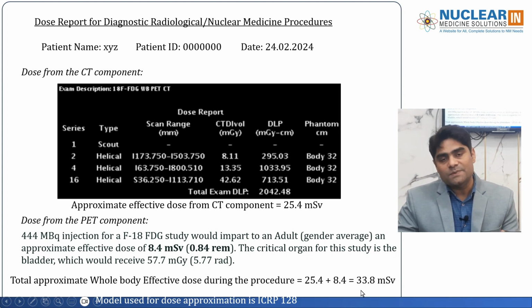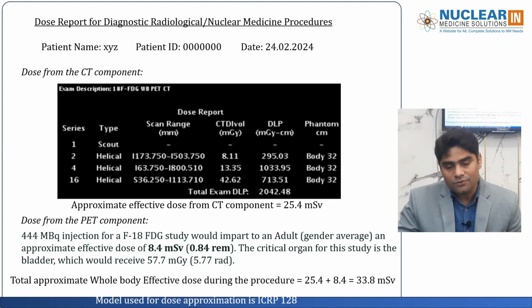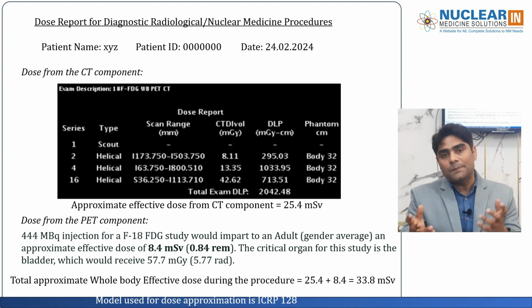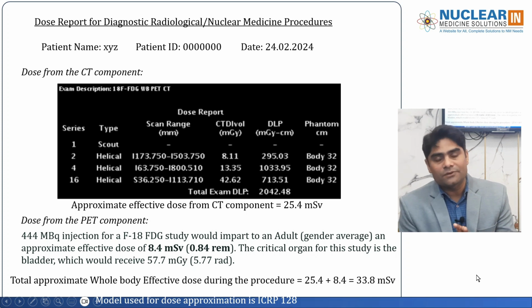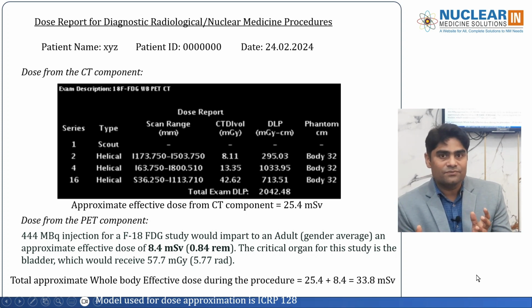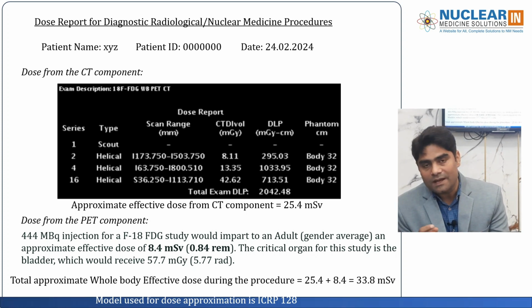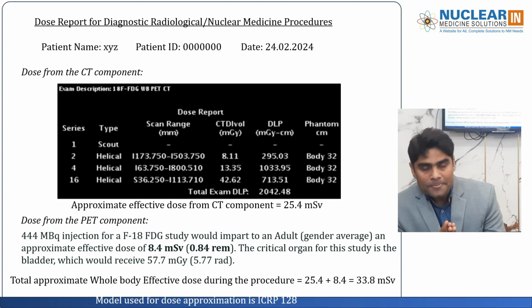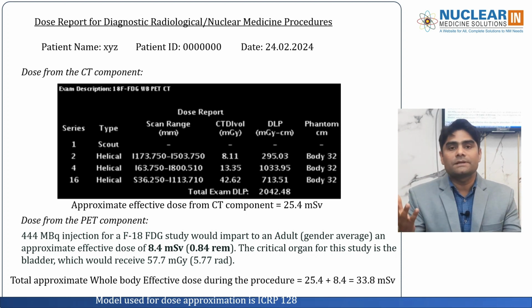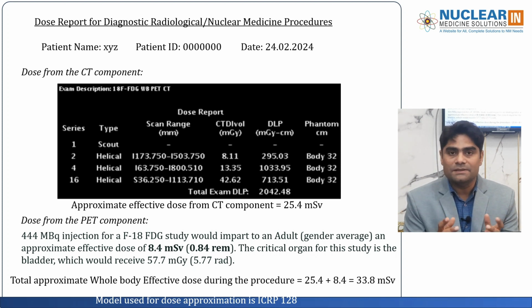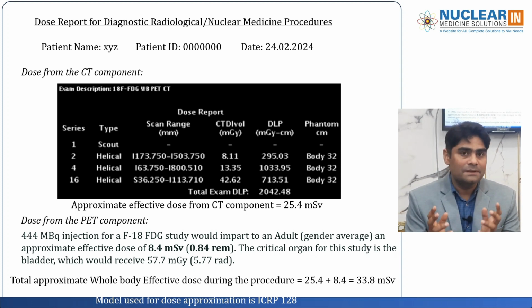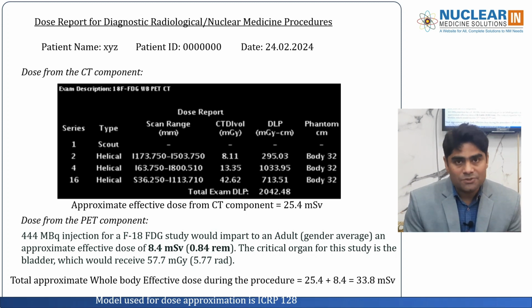At least an approximation of those calculations can be given to the patient or not. At least it can be a measure of quality, where we can say that only this much radiation dose we are giving, and we are giving good clinical results. On a center-to-center or institution-to-institution basis, the quality measures and transparency can be there, that this much radiation dose is being given to the patient. At least accountability should be there or not.